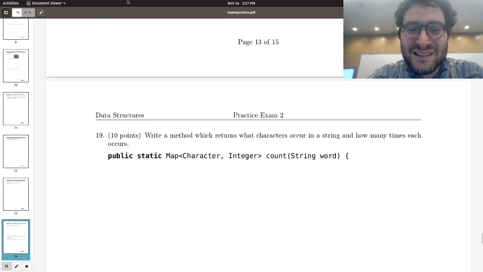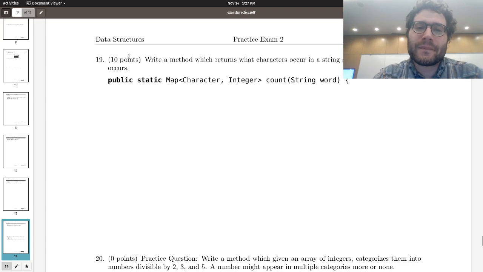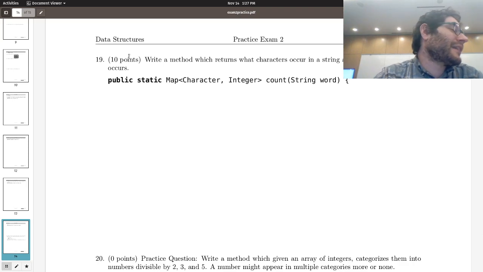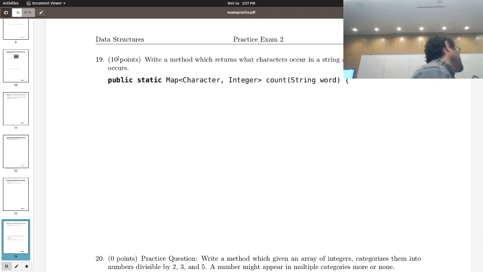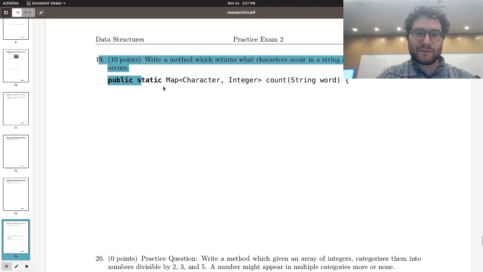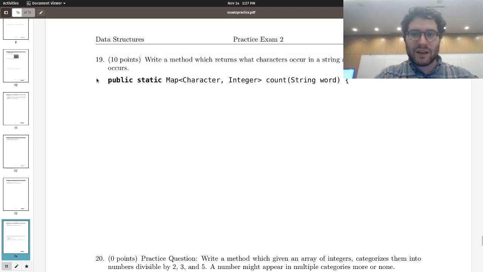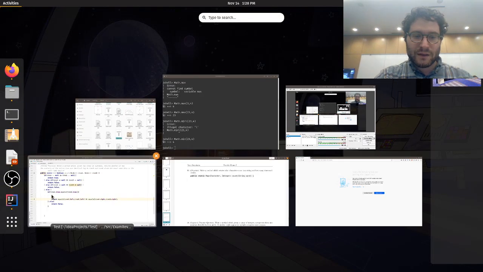Oh, yeah. So here, this is a classic thing, either doing letter count or word count. Here we're saying, here's a string. I'm going to have you, on the exam, iterate through it and count the occurrences of things within it, right? Not something you could do with an array very easily, is kind of the point. Okay, so here I want to look at each character and how often that character appears.